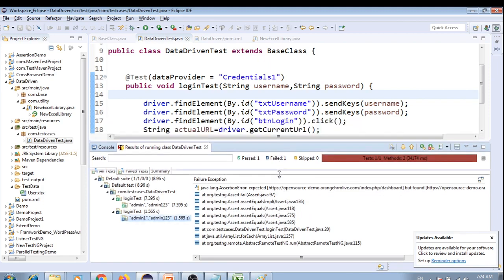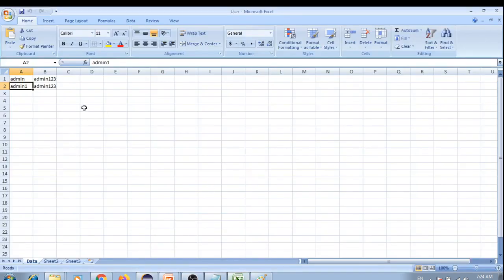Now let's do one more exercise over here. What will happen if you have a header? Okay, so I'll put username over here, and this would be password.